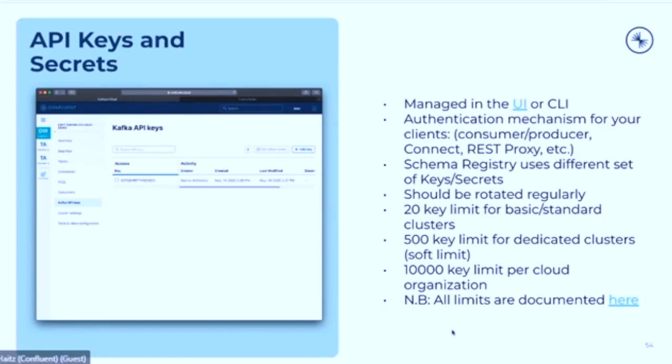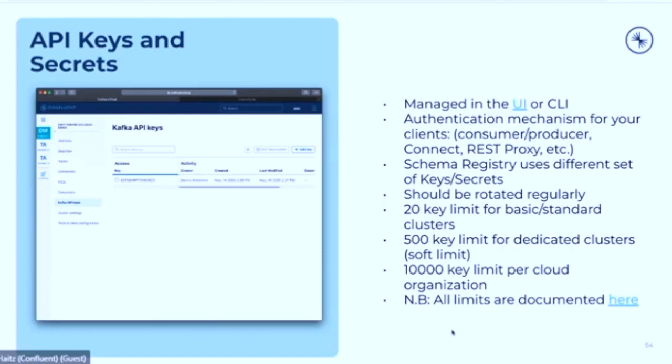And again, the mentioning here of the limits. You might ask yourself, why are we putting so much emphasis on the limits? We just want to avoid a situation where by mistake these are hit. And I myself have seen a situation where, for example, a lead in the CI/CD pipeline created with every deployment new API keys. And then, of course, you come into a situation where if you're not monitoring the number of keys that are created, you run into the limits and potentially run into issues.